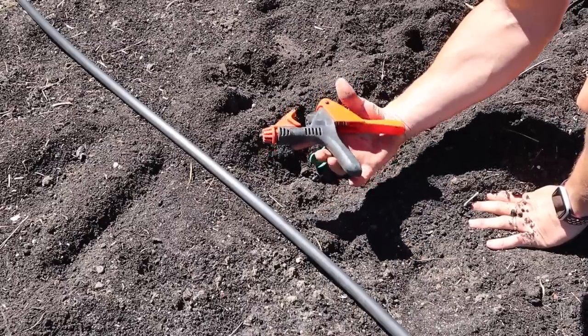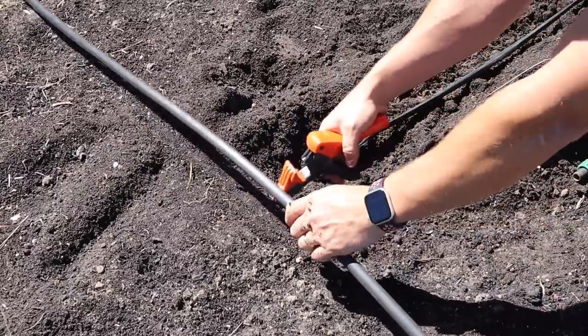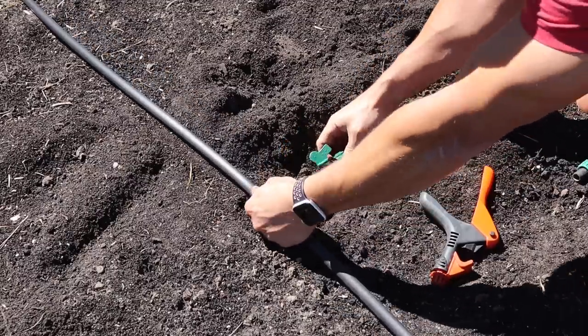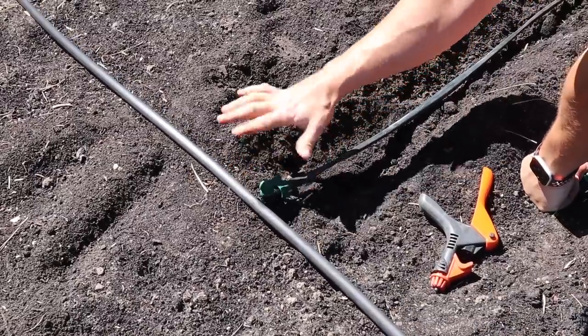I got this one off Amazon. It's in that blog as well with all these other pieces, and it just makes things so much easier. So we'll go right here, punch a hole till we hear it pop, and then we're going to insert our fitting in there till we hear that pop, and we're good to go with this connection right here. So I'm going to do what I just did there to the other 6 rows, and we'll stretch out the tape along the furrows, and I'll show you how to terminate the tape at the end of each row.